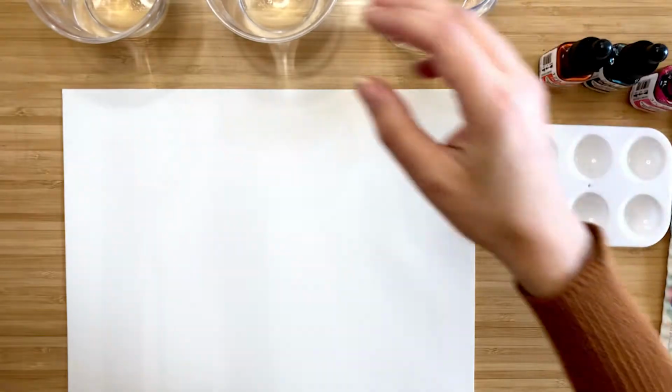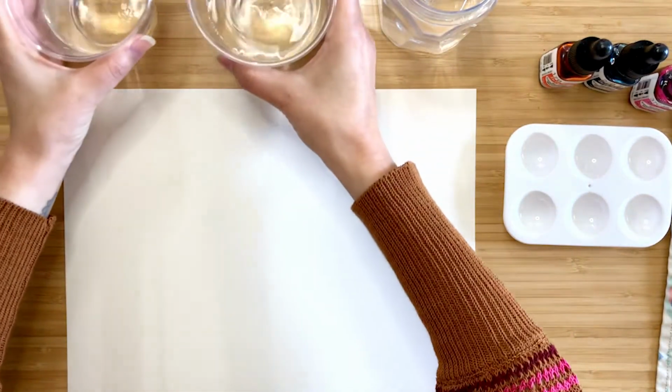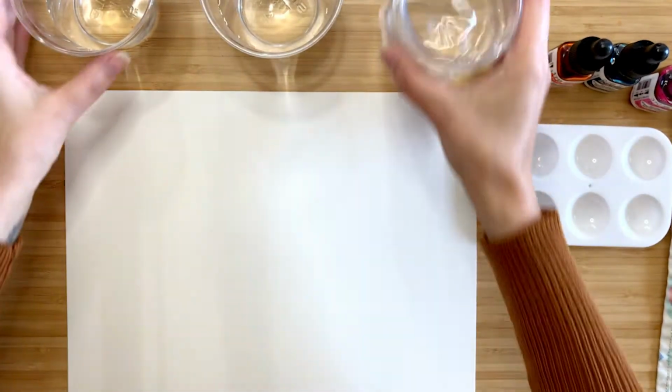And then I've got water here. You want at least 2 cups of water if you can. That way when you're mixing different shades of colors, warms and cools especially, you're not gonna muddy them up and reduce their intensity. So I have 3, a little bit extra.